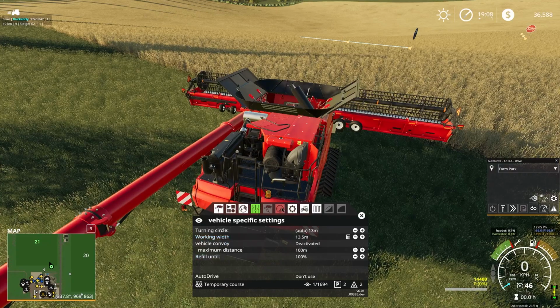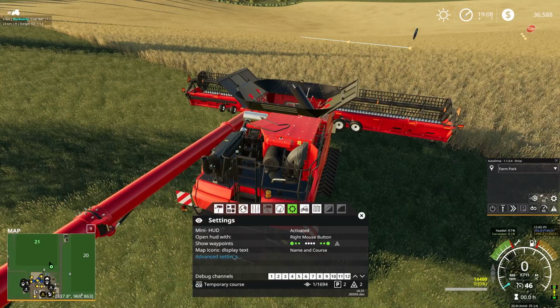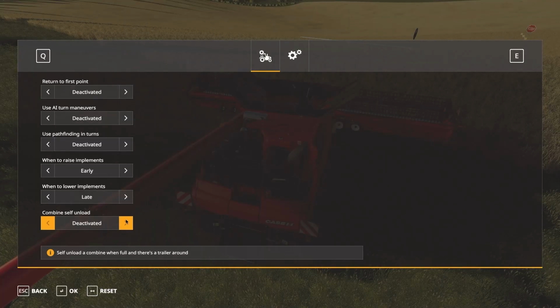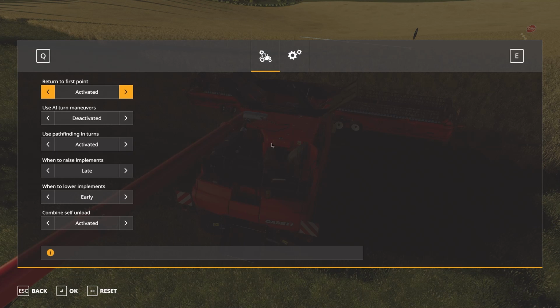That's okay. Speeds, okay. Advanced settings. Combine self unload, activated. When to lower implements, late. We want to lower early, raise late. Use pathfinding in turns. Activated. No, we won't do that. Return to first point, no. Yeah, in fact we do. We want him to return to first point. There we go. Okay, so that's okay.